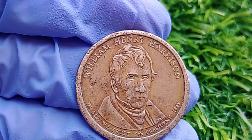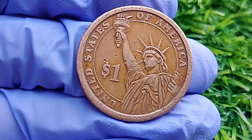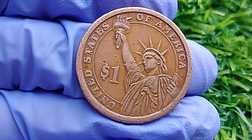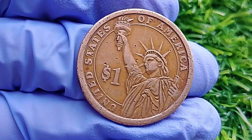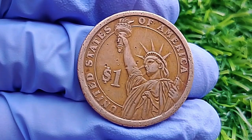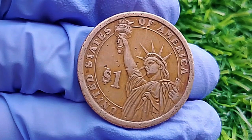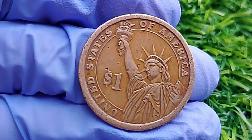When you combine that dramatic history with the extreme rarity, you get a coin that's less like currency and more like a ticket to a shocking payday. So yes, even in bad condition like the one you're seeing here, this 1841 presidential coin carries value far beyond $1. And in top shape, or with those rare errors, we're talking 6 figures and up. That's why serious collectors chase these down and guard them like treasure.